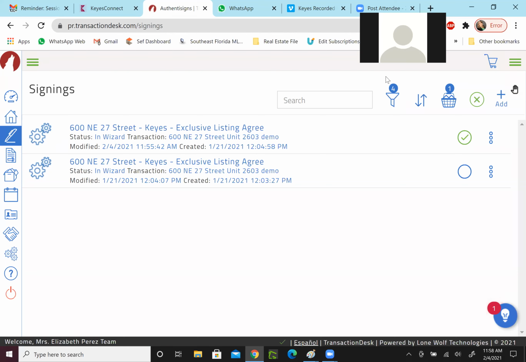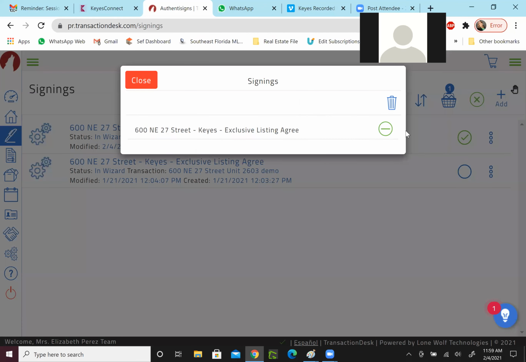Elizabeth: Hi. Could you repeat how to delete? Because I've done 2 demos and I'm trying to delete them and I don't know how to do it. Yeah, the demos, you can delete them in any place you want. Like right here where I did the signing, I had programmed it for signing. I can come right here to signing and click on the one I want to delete. I put the little check mark and then I go to where my basket is. You just press either delete or remove, whichever you want.